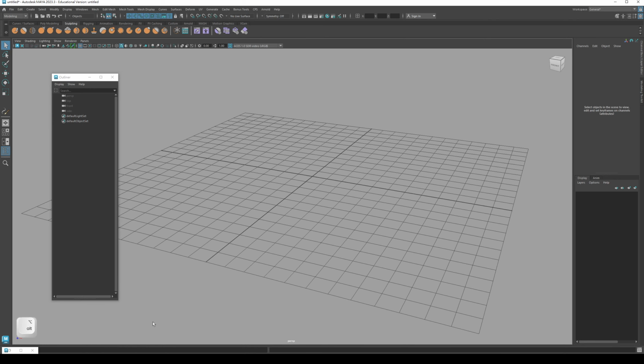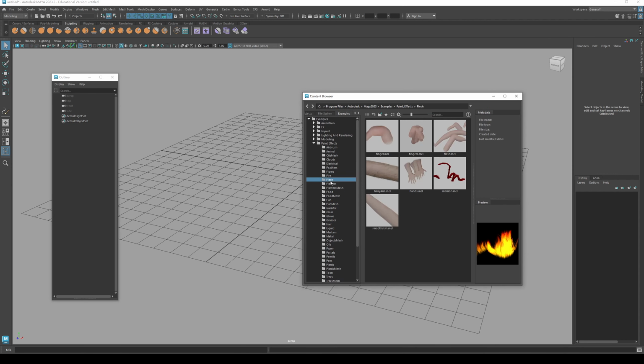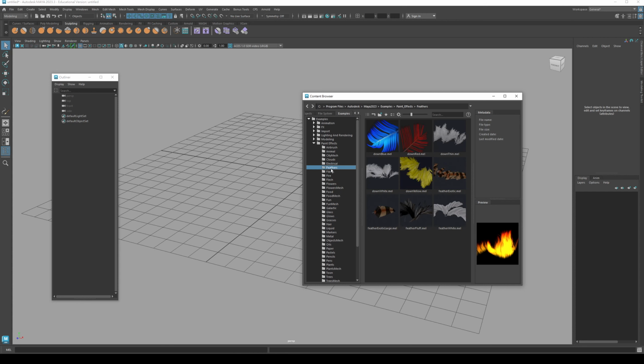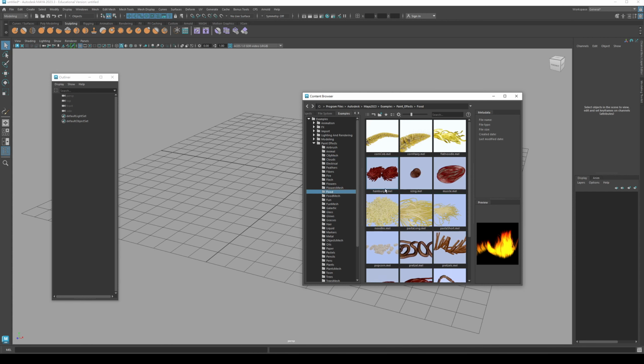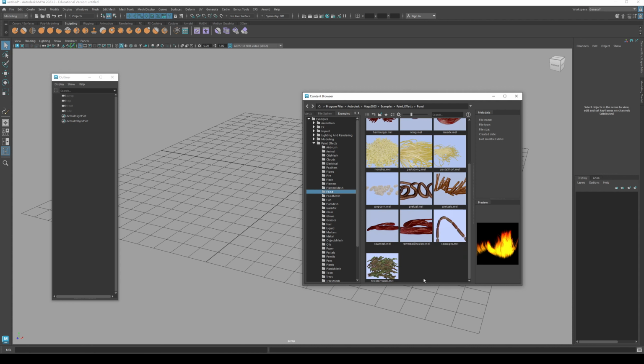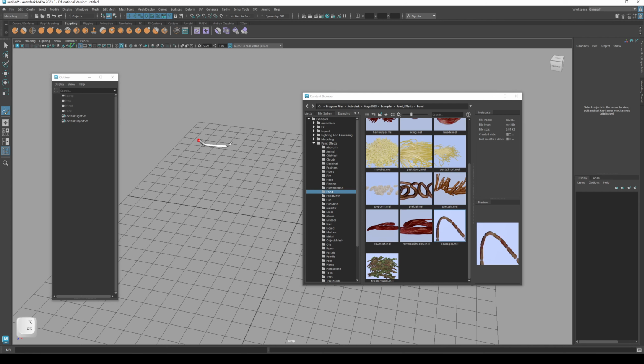Let's try another brush. So open up the content browser again, and this time let's try food. Okay, sausage. I don't know what it is. I don't know how it works, but we can try.